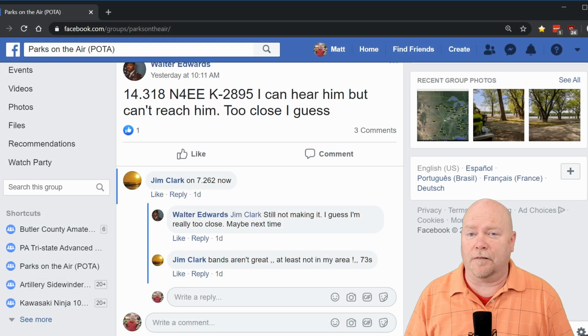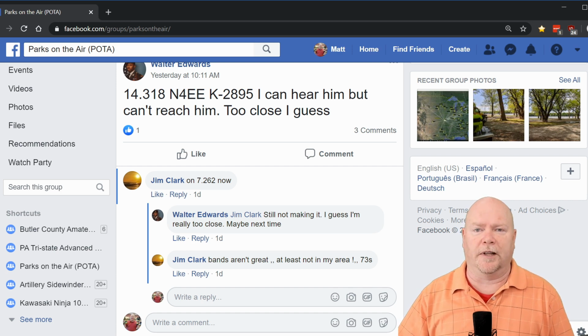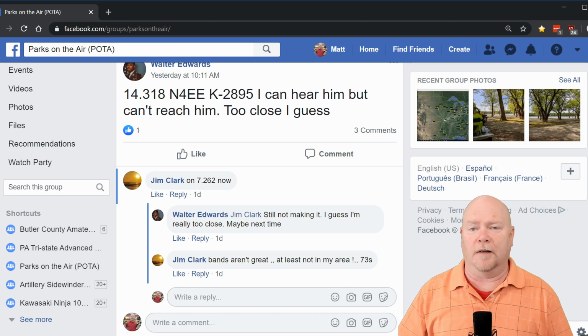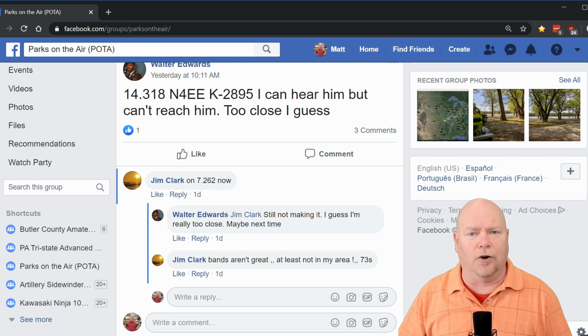While harder to navigate, the Facebook interface does have the benefit of keeping track of a conversation history associated with the activation. Seasoned activators will often start a Facebook thread when they're planning an activation, spot themselves on the main page when they get to the park, and then let the hunters continue the conversation over on Facebook. Obviously, there's no requirement to participate in Facebook, and I've never seen a spot that was only on Facebook and not on the main POTA page.